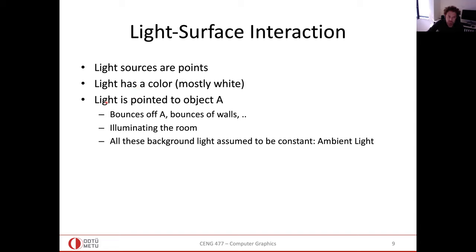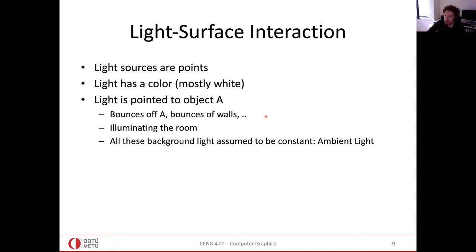And an important observation here is, consider a scene where the light is hitting. Actually, in my background, the sunlight is hitting somewhere on this wall. But I also see other places, like my monitor behind me. Although there is no direct light hitting that monitor, I can still see it because it receives light. Because lights bounce around, from one wall to another wall, from there to another place. So there is a very complex mechanism because the light really bounces from everywhere. And in the end, it illuminates the whole room.